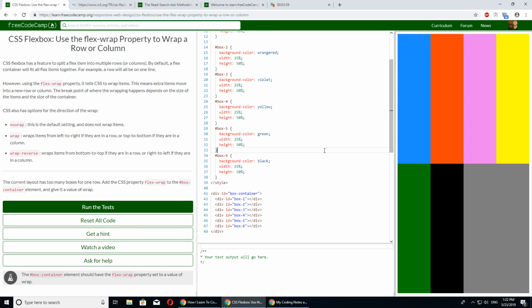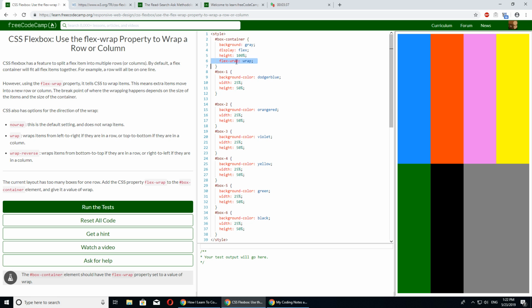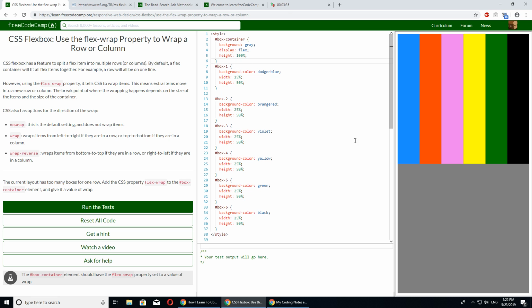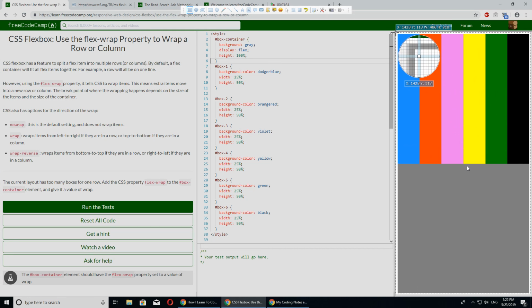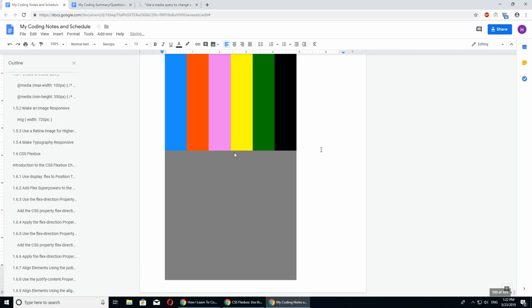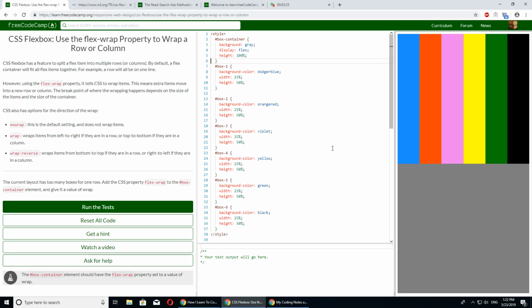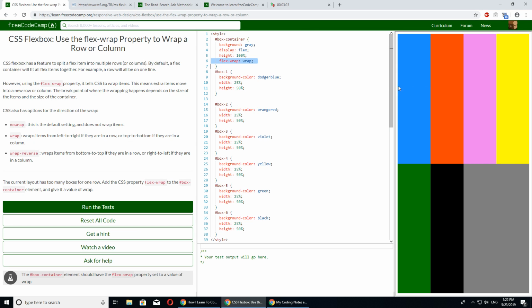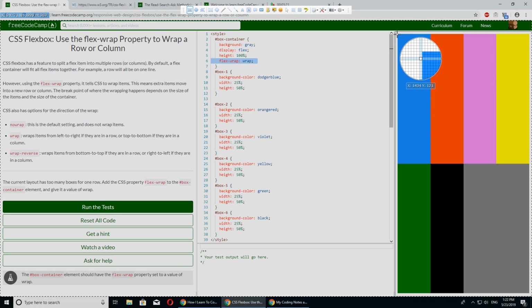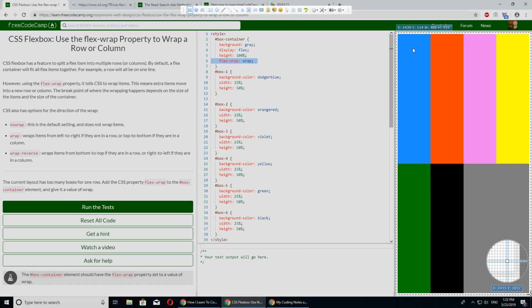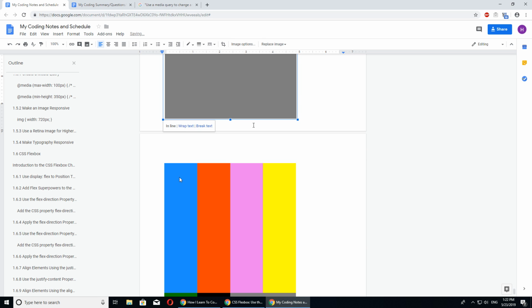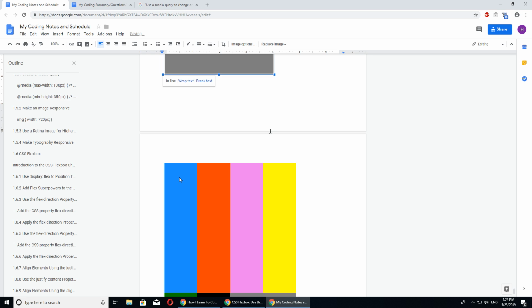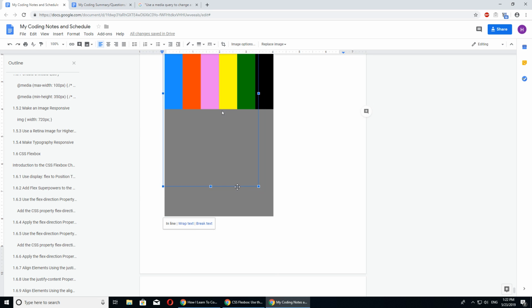So here it would be helpful to have a screenshot, I would say. So this is without the code. And that turns into this. Yeah, that makes sense. Maybe I can fit both in there.